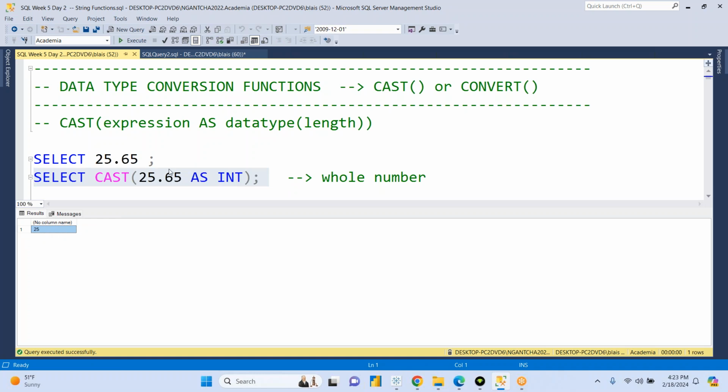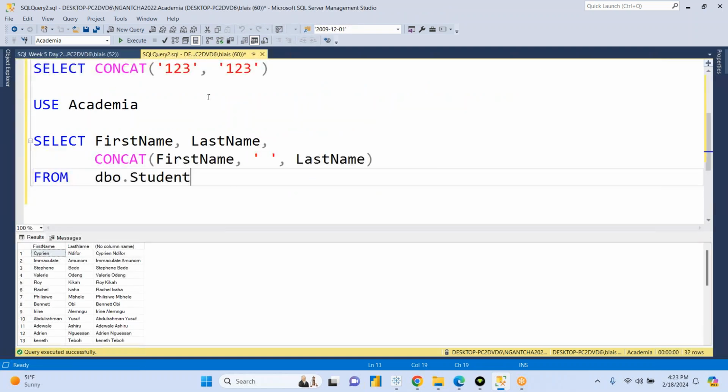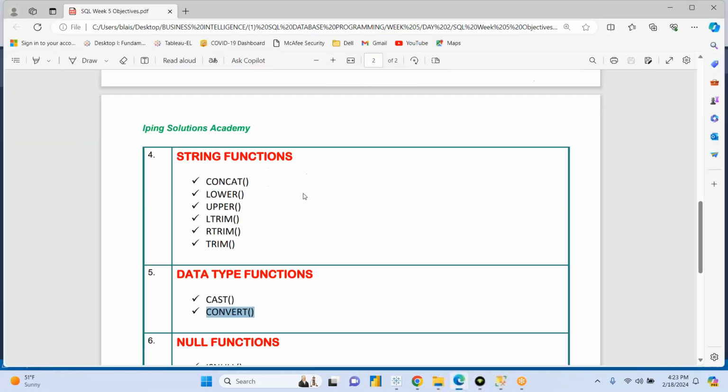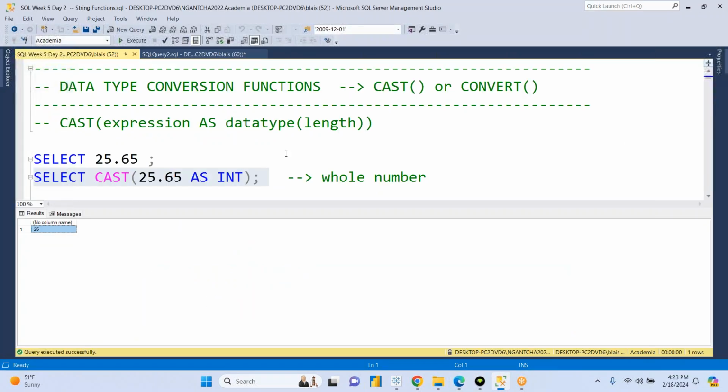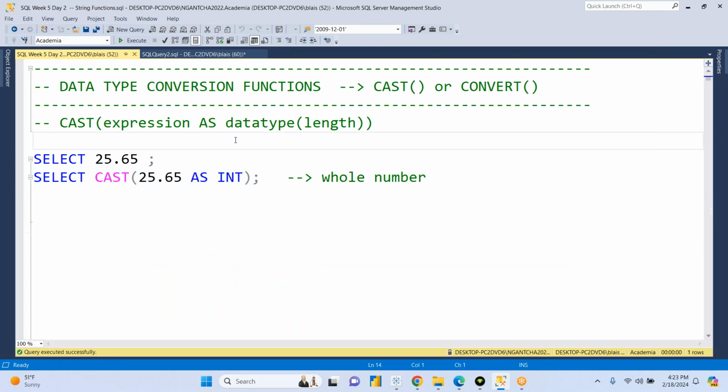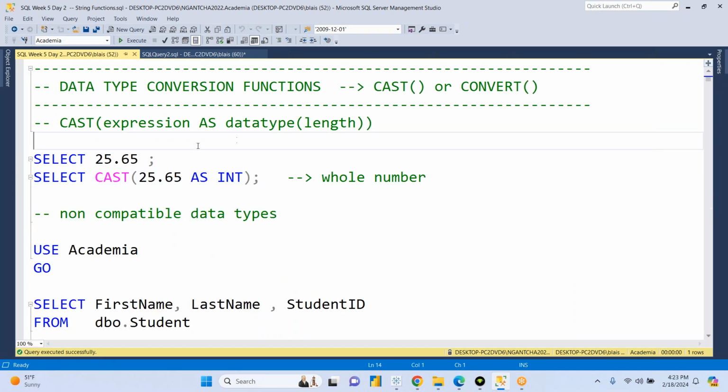So sometimes you have data in front of you, you want to analyze it, but it is not in the format or the data type you prefer it to be. You don't need to complain. There are two functions for that process. Most people prefer this one, it is common and straightforward. There's this and there's this. Convert and cast. Those are the two functions that you can use to change data types of any column, right? To put it in a format that favors your calculation or whatever logic you want to implement. Right, this is very important.